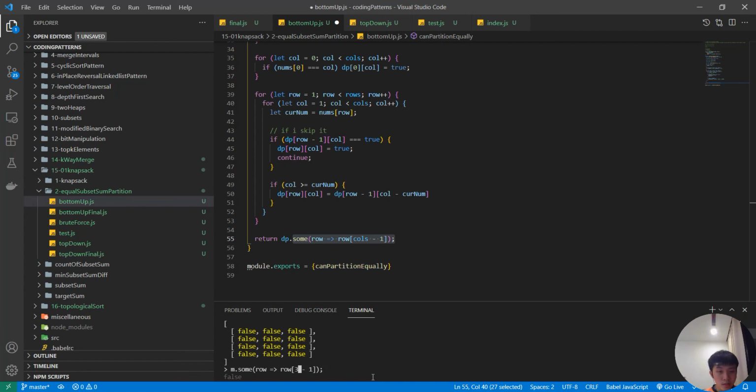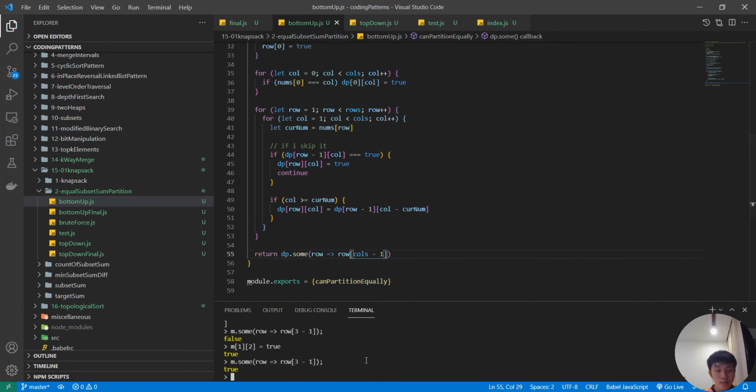It is no. But if I change something, like row 1, column 2 is equal to true, run it again. It hits true. Right, correct.